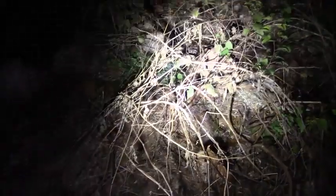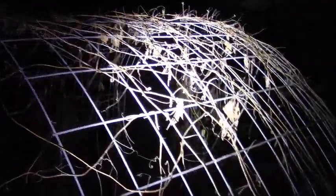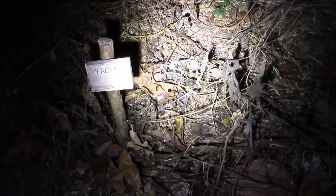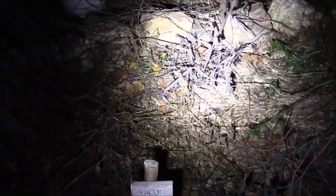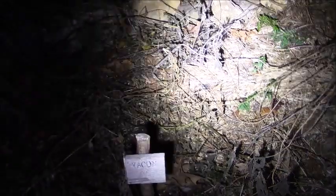Where I grew them this year, there were some cherry tomatoes growing, and then this whole section got overtaken with those wonderful, beautiful passion fruits. So they were kind of buried under a bunch of stuff, but I had 3 plants, one there, and one there. And I'm going to see if anything's still alive down there. Hopefully the rhizomes are still alive so I can save those through the winter and plant them in the spring. And hopefully we actually got some tubers to eat. We will find out.